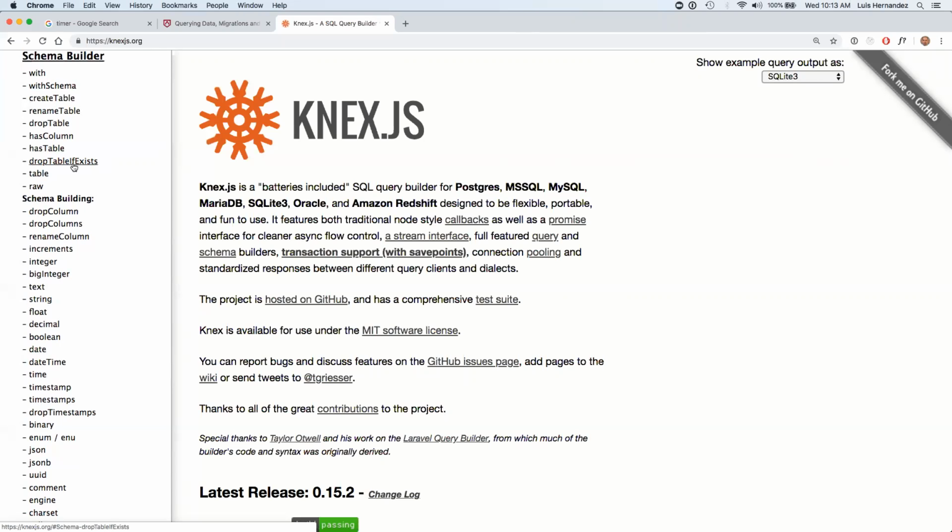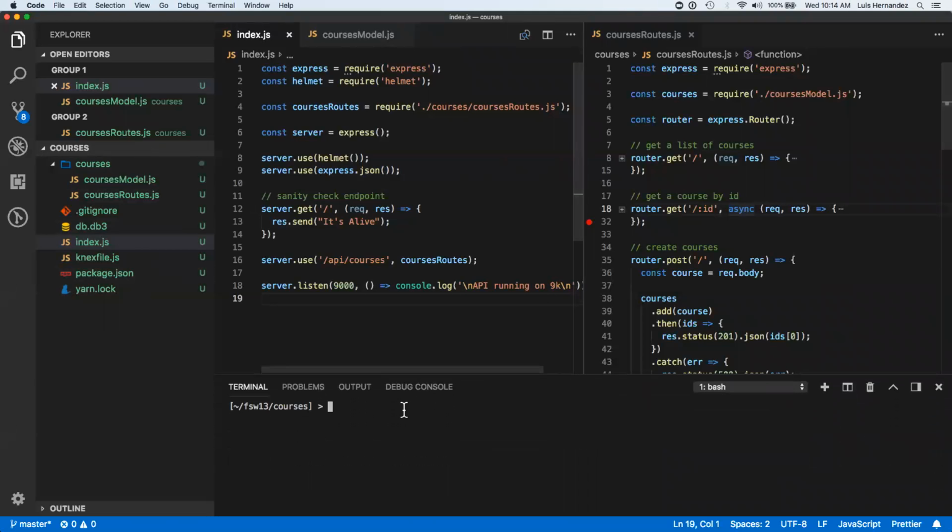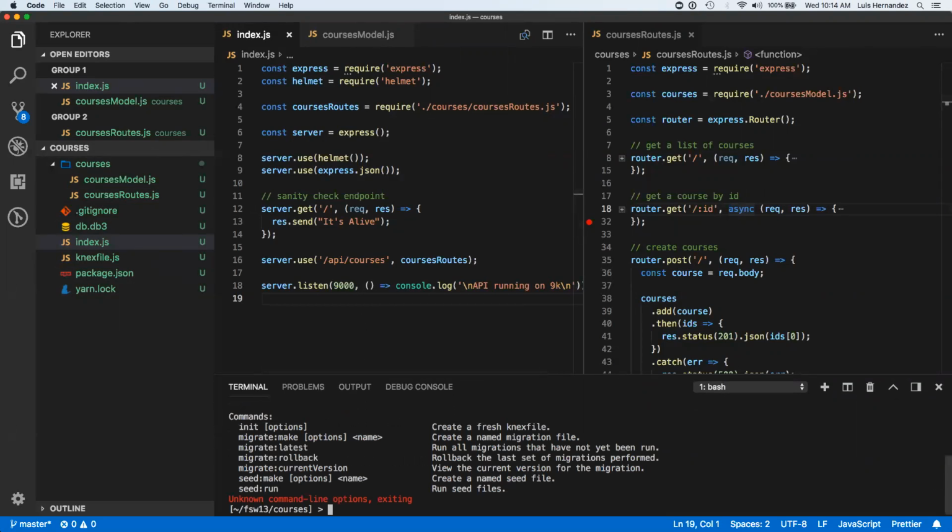So what do we need? Well, first, we need to make sure that we have Knex installed and that we can run it from our terminal. So I'm going to ask you right now, just so we can start getting that out of the way, to go and open that project we have been working with for the demo, and then on the terminal, type knex with nothing other than just knex. And I want to know if you get problems.